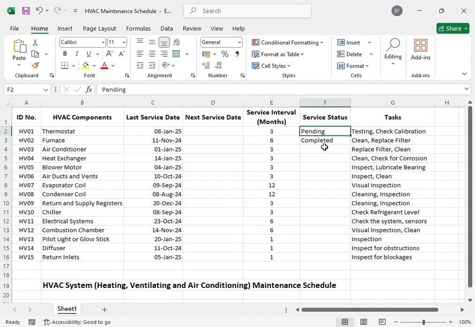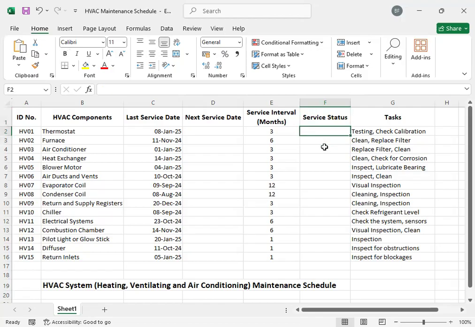The highlight would be red, and the components that have already been serviced on their schedule should be marked completed. We're not going to do it manually, to avoid the hassle, since it takes a long time for the planner or scheduler to do it. We're going to do it automatically, so it should be automated.